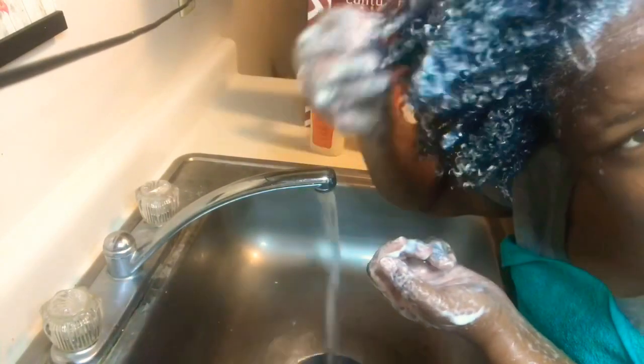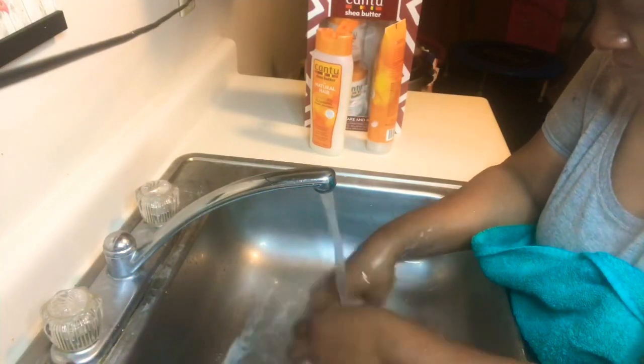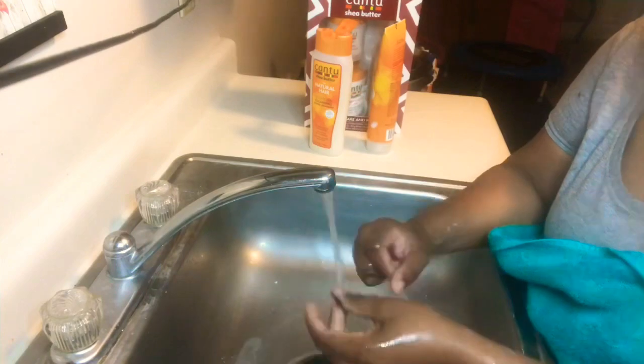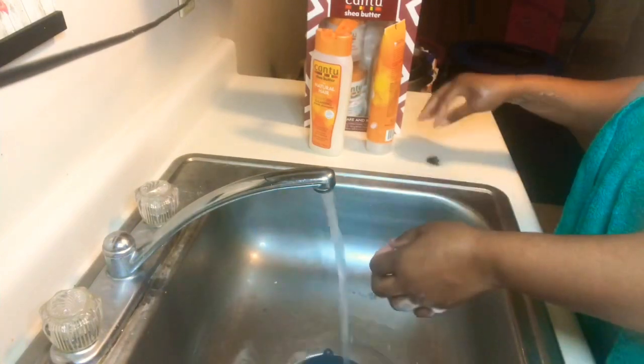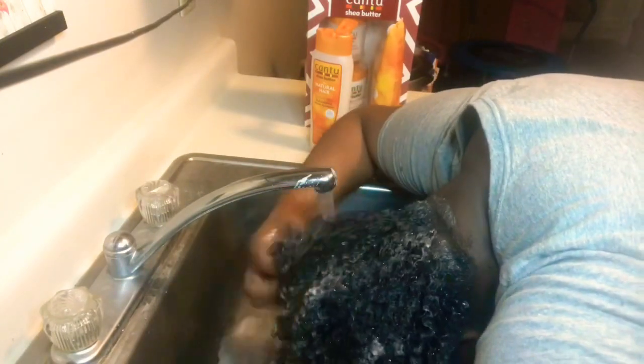So right here, I was just feeling the hair. I was super excited because it felt good. Like, shampoo normally don't feel good in my hair. So for it to feel soft and for it not to shrink, I love that.